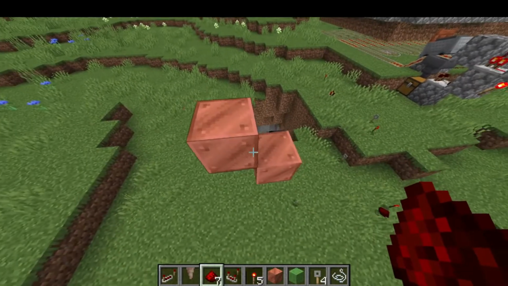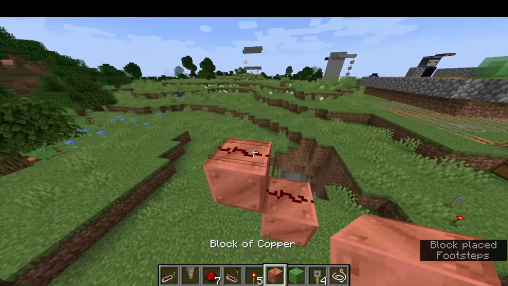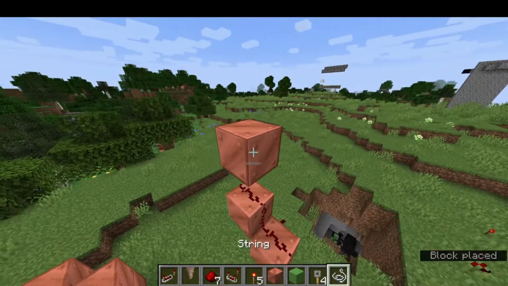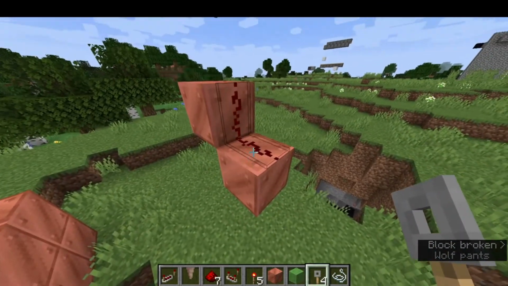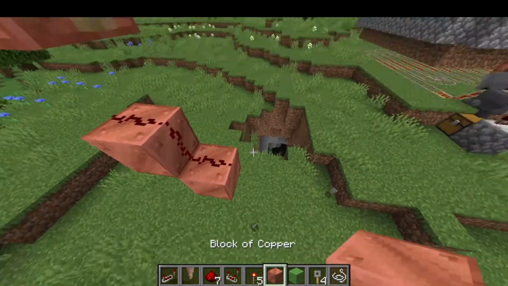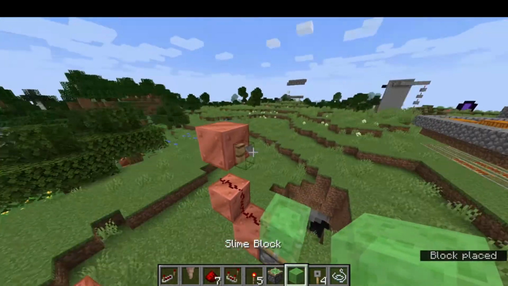All right, the first step is to make a little staircase shape like this and put two redstone on top of it. Place a block atop the top one and place a tripwire hook just like this. This redstone at the bottom, connect it up to a sticky piston like this with a slime block on top.